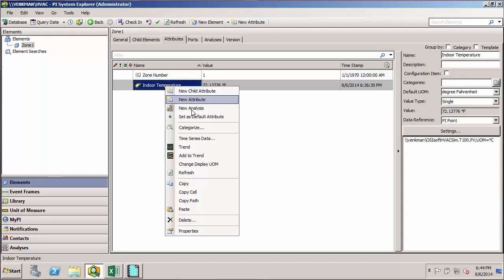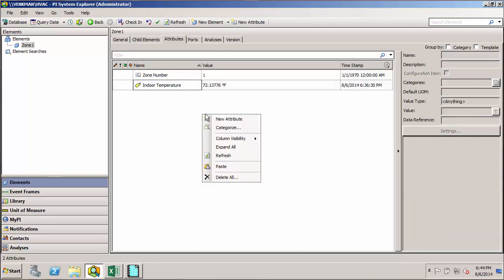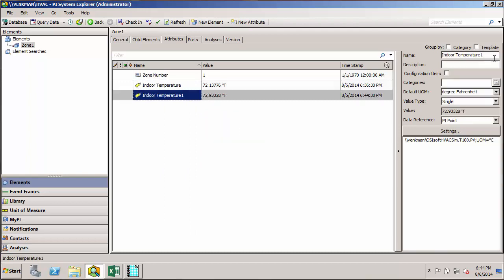So I can just copy my indoor temperature, paste it to create a new attribute, give it the correct name, thermostat setting, and change this from T100 to T109, and we're done. Now we have our thermostat setting using the correct tag, and I'll go ahead and check that in.